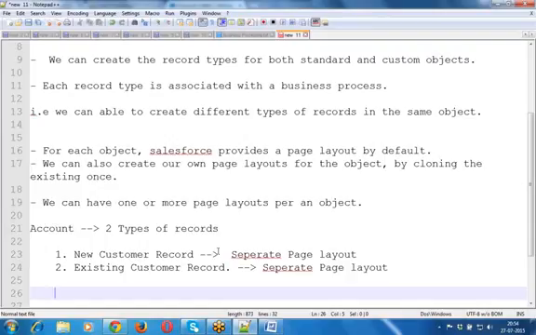Now for the existing customers, I don't want to perform any background verification because he is already our customer. Already we have some relation with him, so we know some details about this person. So I don't want to have any background verification here. But if it is a new customer, then I want to do some background verification.